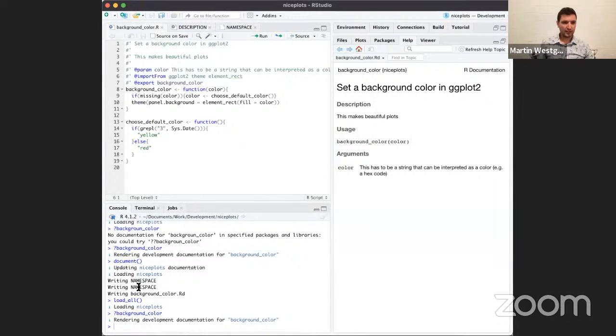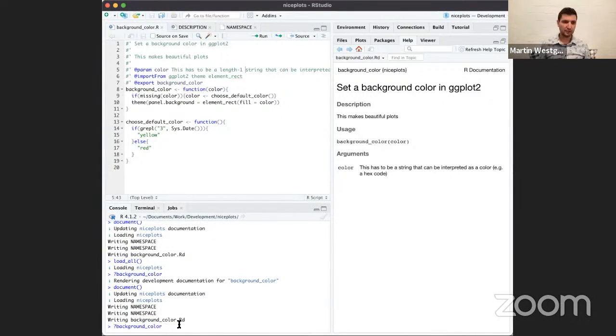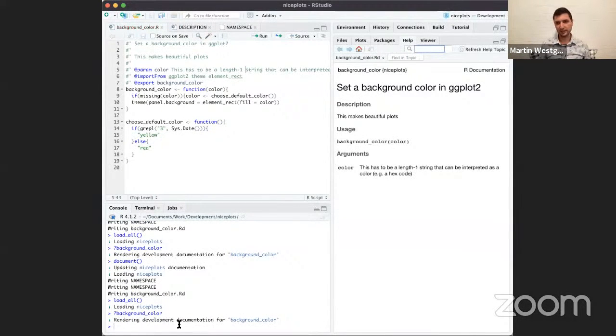So yeah, just to say that document and load all workflow is something we'll come back to all the time. In practice, you can use the up button to literally just load the previous bit of code you did. My workflow, particularly with documentation, is I'll see a typo or something that isn't as informative as it could be. So for example, say here that this has to have length 1. Then in the workspace I'll literally just use the up button on my keyboard until I go back through previous functions, run document again, run load all again, check the documentation, and you notice that's been updated there.